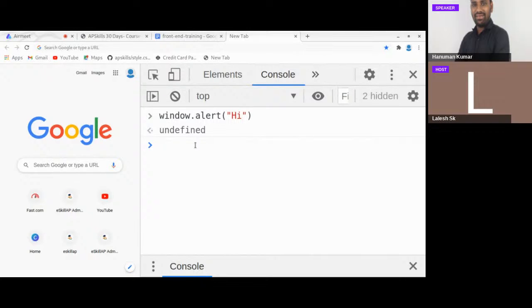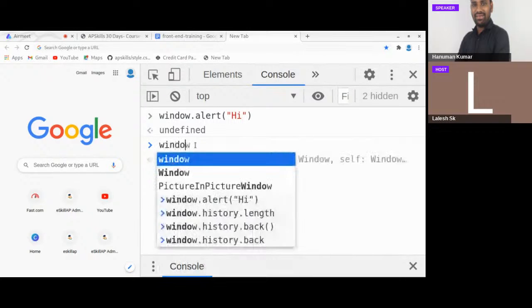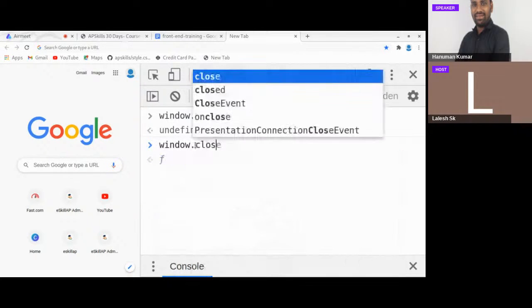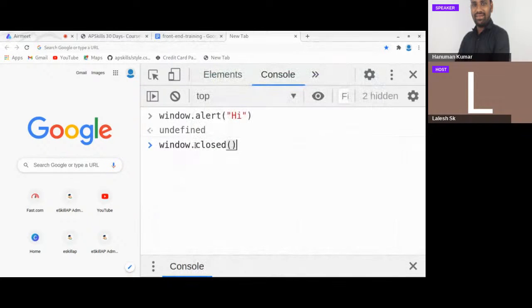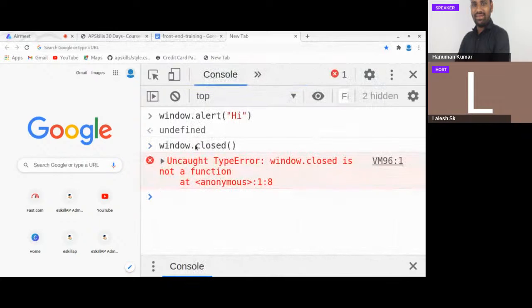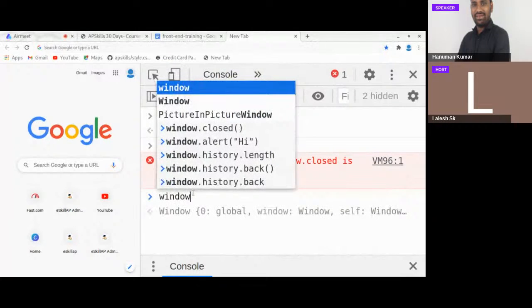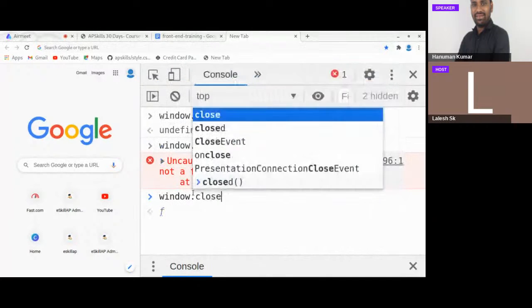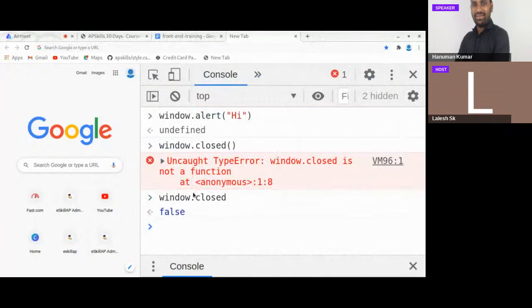And very similar to this, we can check window.closed. Window.closed returns a Boolean value. So closed is not a function. Yes, this is not a function. This is the statement window.closed. That's it. And now that is false. So we can check whether the window is closed or not by using this.